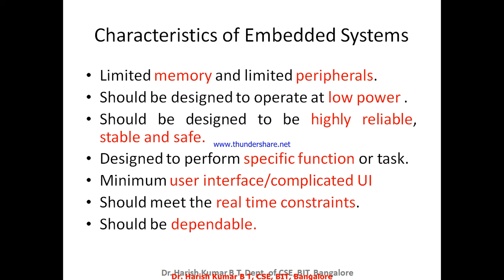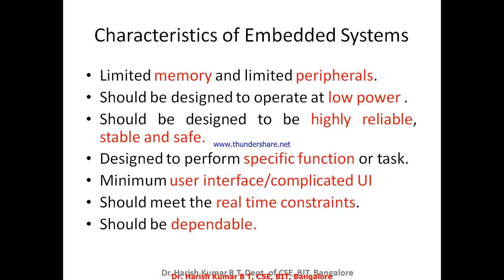That means when you're designing an embedded system, you should give the utmost importance to designing the user interface on the small display panel, and you should also see that the UI which you're designing on the small panel is easy for the user to use, and should meet the real-time constraint. This is what I was mentioning. If the embedded system is a critical embedded system, you have to design it in such a way that it performs its task within the real-time constraints without any delay or latency, and should be dependable. The embedded systems which you devise, especially the critical embedded systems, should be dependable.